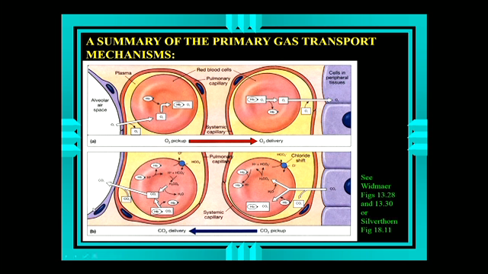What's happening to CO2? CO2 is derived not from the alveoli but from your tissues. So the CO2 produced by your cells, because there's more CO2 in your cells than your systemic capillaries, moves down its partial pressure gradient into the blood. 7% dissolved, 93% moves into the cells. 23% binds to haemoglobin to form carbaminohemoglobin, particularly the haemoglobin that's given up its oxygen, which is done at the same time. So it's perfectly related.